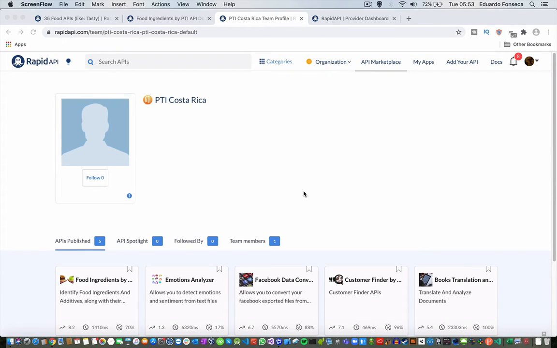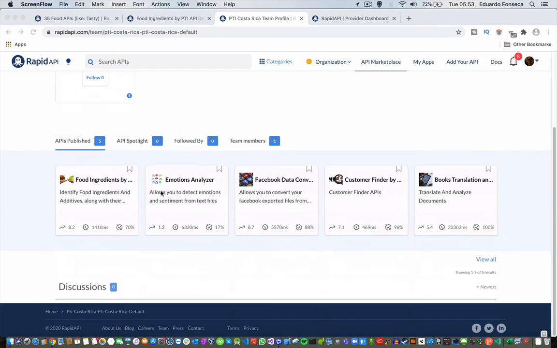So, in PTI, we not so long ago decided to start publishing some set of APIs for your use. There are many different options at the moment. The one I want to talk about today is this one, food ingredients.